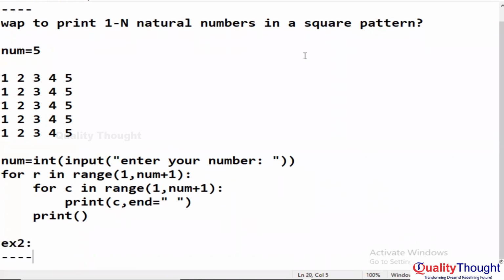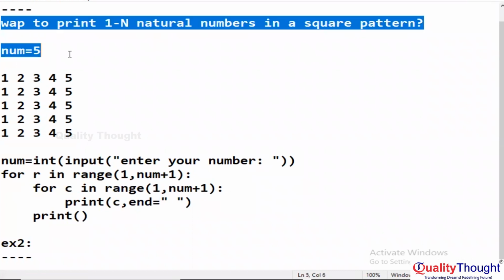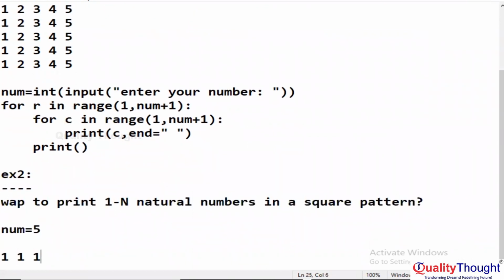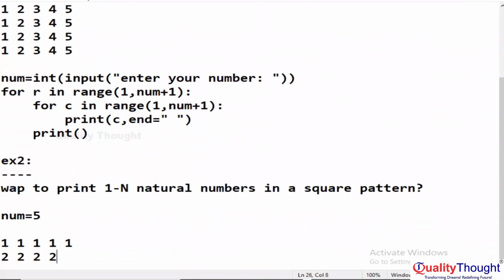Write a program to print 1 to n natural numbers in a square pattern. The pattern is different.